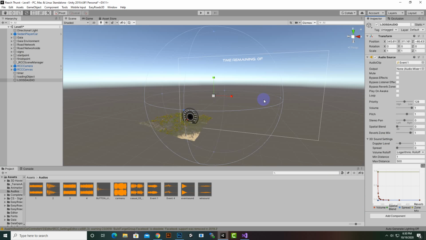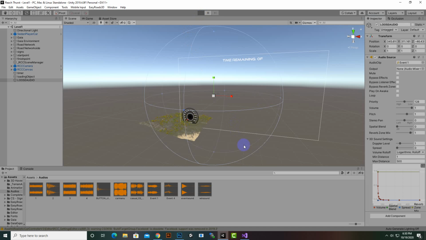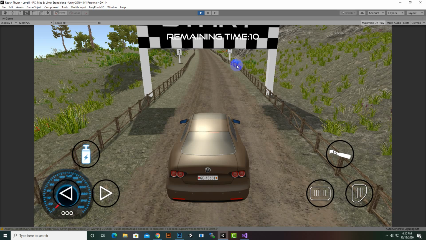So now if we save the game and run the game, hopefully it will work fine. So let's play the game, and there is no error, I hope. Now you will see that we have some time here.